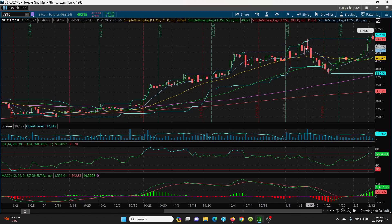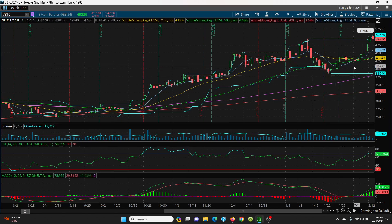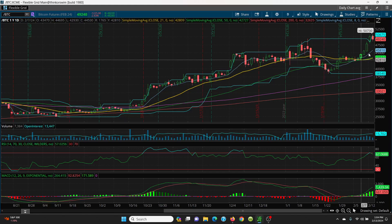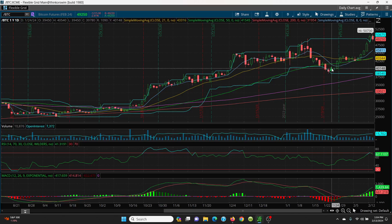Working down the candles, you have 40,075, then 46,685, and then your big support level is the 8 SMA at 45,809 — very, very key. Below that, the bottom of that candle is 45,535, then 44,410, and we come into key support areas at 43,534. Right below that you have your 21-day at 43,300. You've got really nice support with your 8, 50, and 21 SMA. If that's lost, these candles are holding nicely around 42,100.